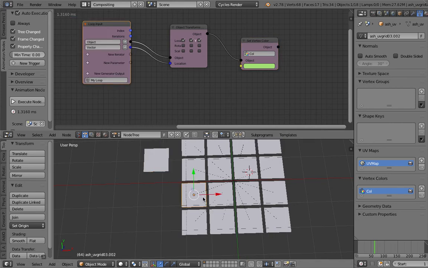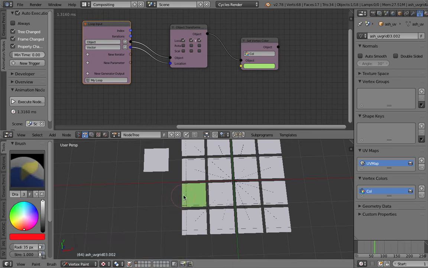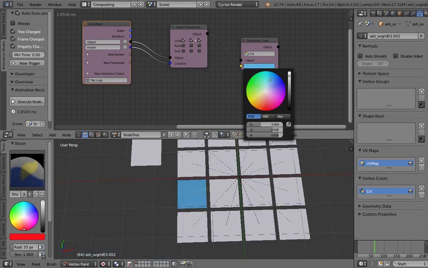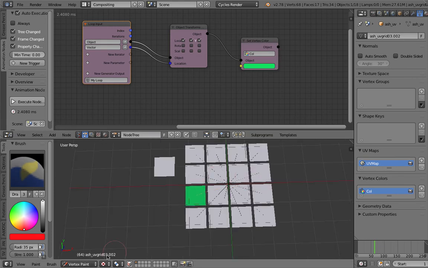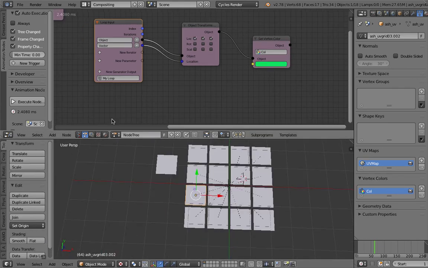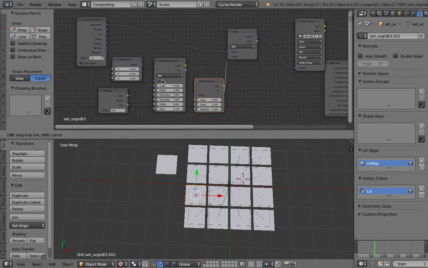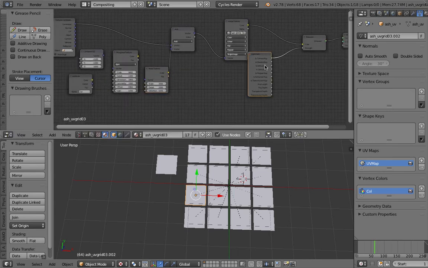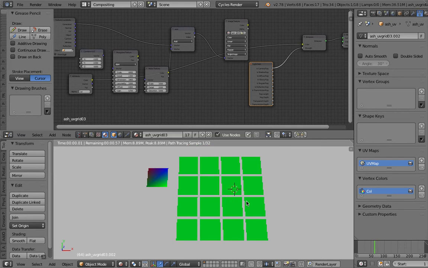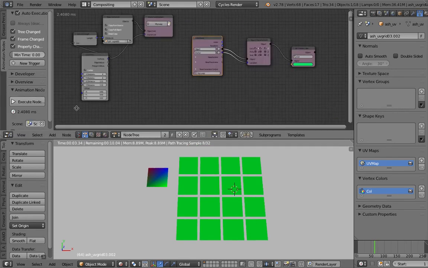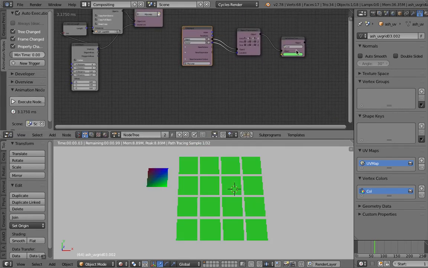Okay, maybe because we need to look at one of these guy, texture, vertex pane. Now they're getting the color from animation nodes, right? And we can give a random color for each one of these very easily. So if I switch back to cycles nodes, material nodes, and if I just use the color plugged into the material and then render it out, we can see, okay, we have green value. If we switch to animation nodes and then change this to different color, okay, we have different color.